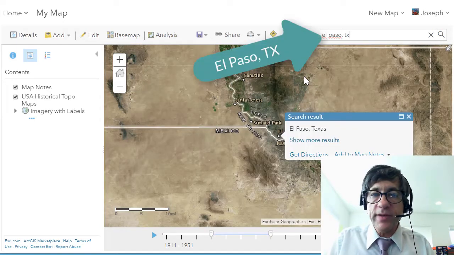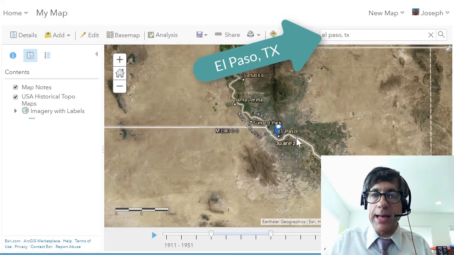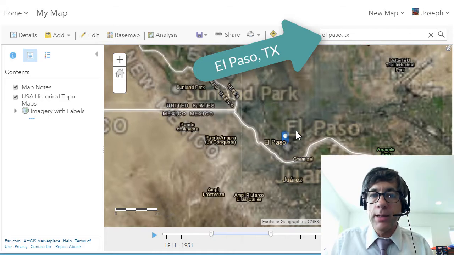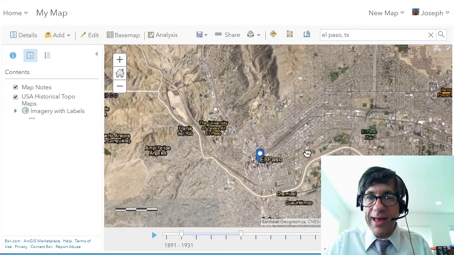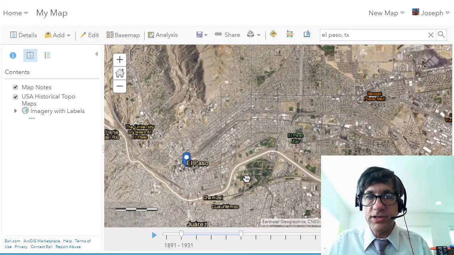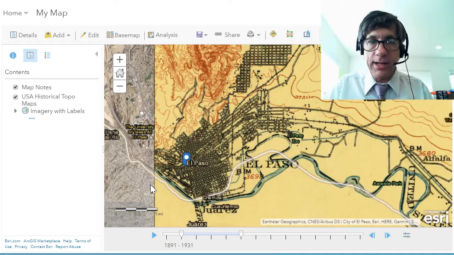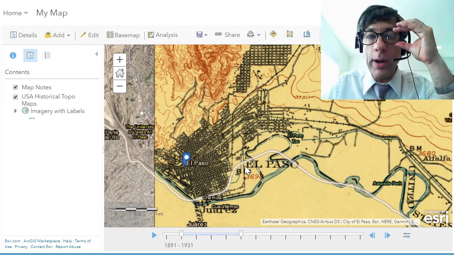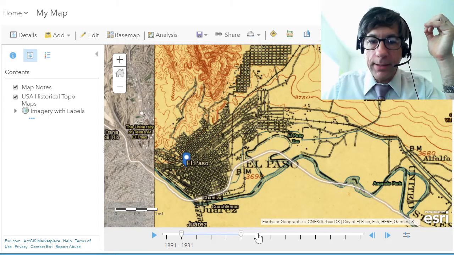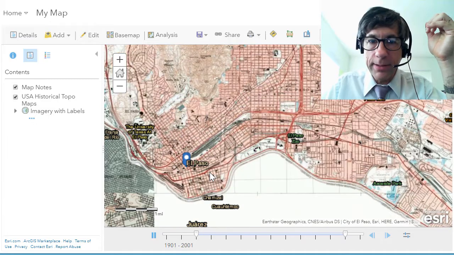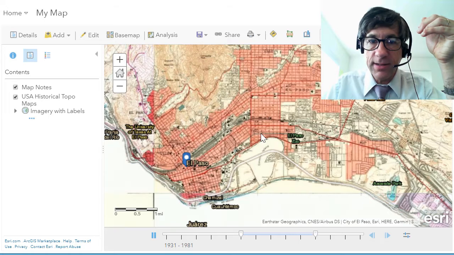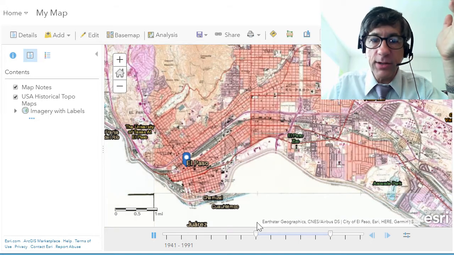And a good illustration of this is, let's go to El Paso. I'm going to add that to map notes. If I scroll into El Paso, I'm going to have some historical topo maps that will be fascinating to review. So let's pan over here, and now let's take a look at, oh, look at that. I've got access to a 1908 topographic map. Let's keep going here. Let's play the animation and a more recent topo map in 1994. So I've got some 1960s, some 1970s, and some 1994. Fascinating to look at these changes.